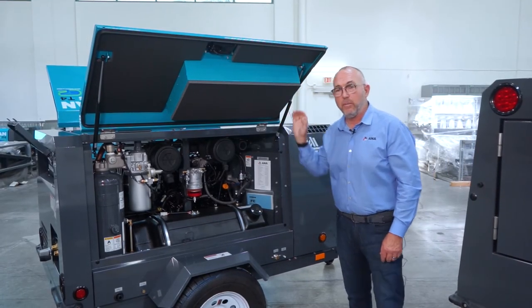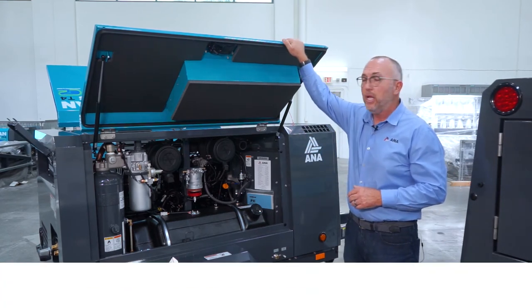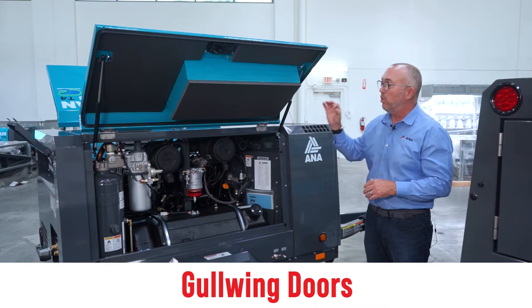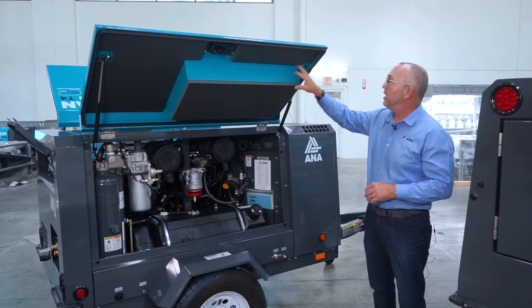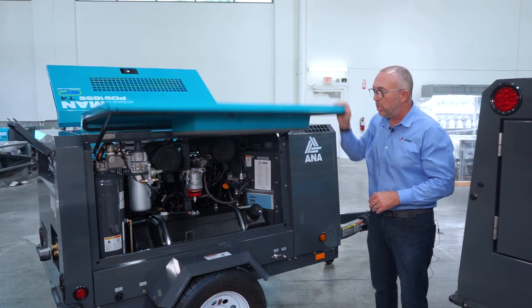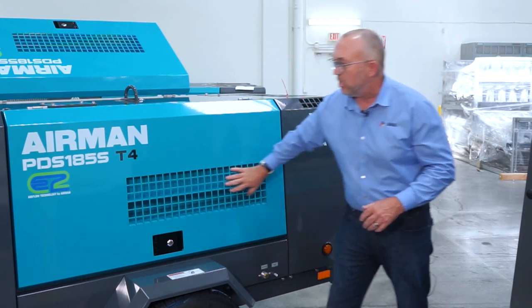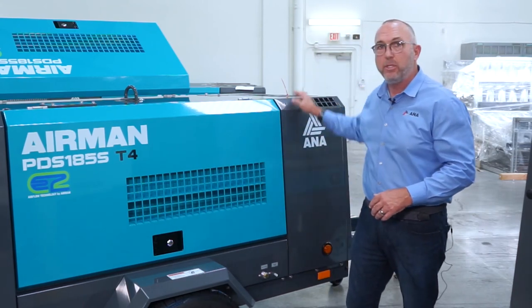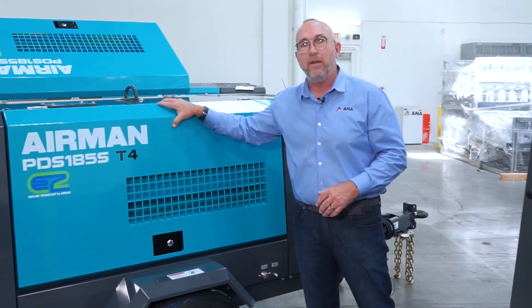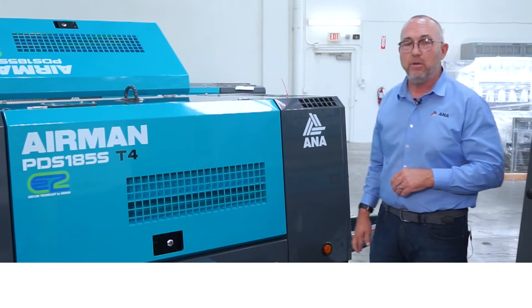One of the key performance aspects of the Airman 185, as with all Airman products, is the Gullwing door design. The great thing about the Gullwing door design is it gives you fantastic access for servicing, but more significantly the door construction contains all of your sound attenuation and a true automotive-style door seal. This ensures that once the door is closed all debris stays on the outside, and the vents pull air in across the engine and blow it out the top to keep the unit as cool as possible. With both doors closed, the 185 has the lowest dB rating in the industry at 62 dB, making it a very quiet and easy unit to use.